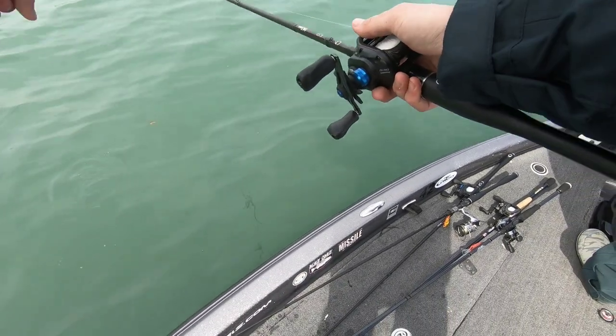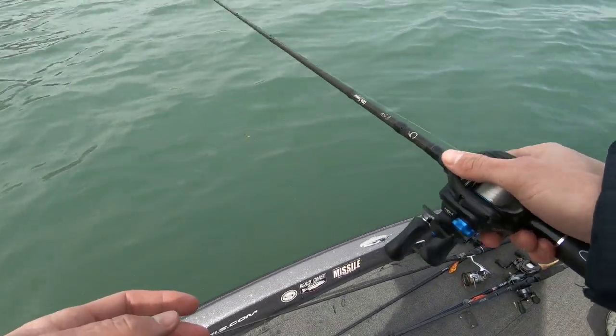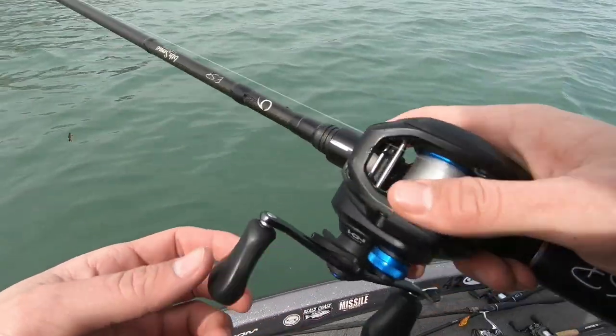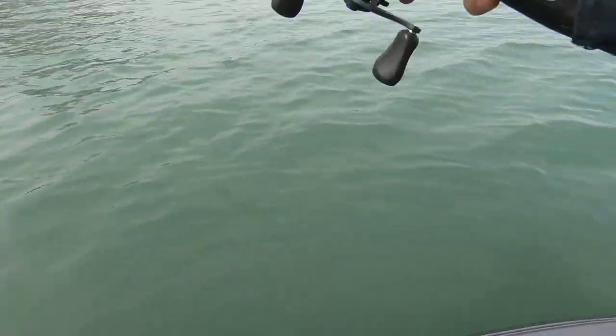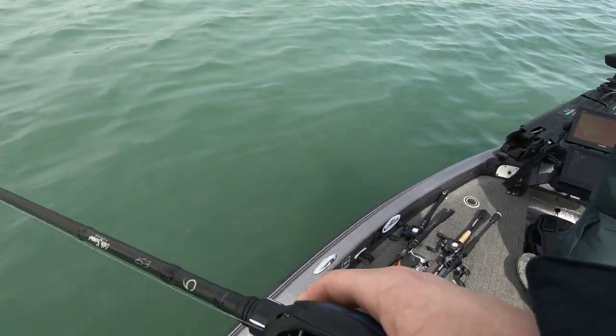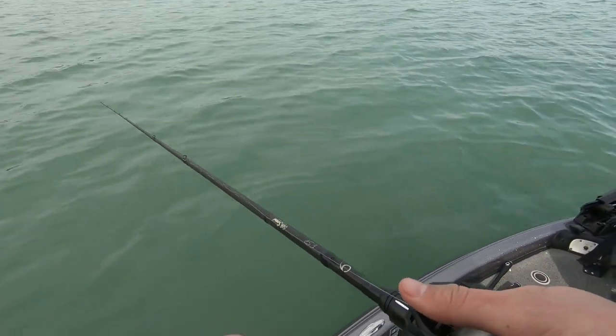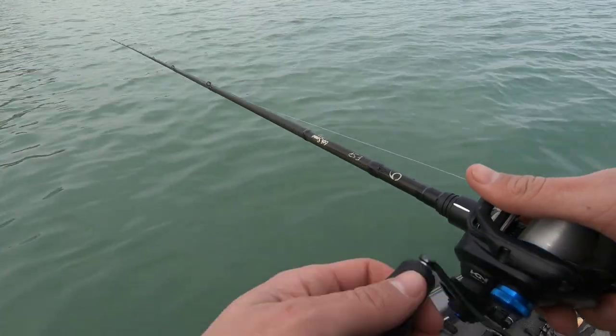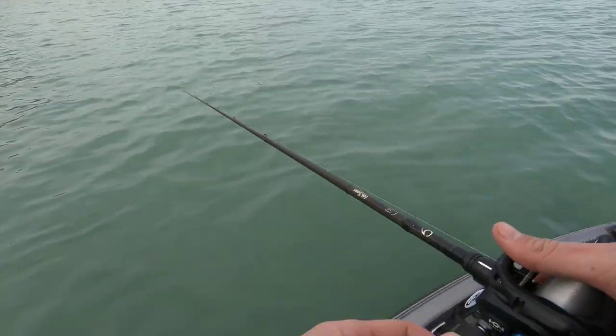Oh, look at that, a smallmouth just followed it to the boat. I was just saying this spot looks fishy. Wait, why did that smallmouth come up to the boat? Oh my god. I've never seen a smallmouth act like that in 40 degree weather. Like the water is literally 40.2 degrees. That was like a summer smallmouth. I don't know why I didn't get it.